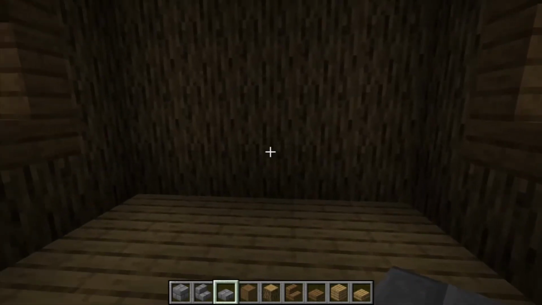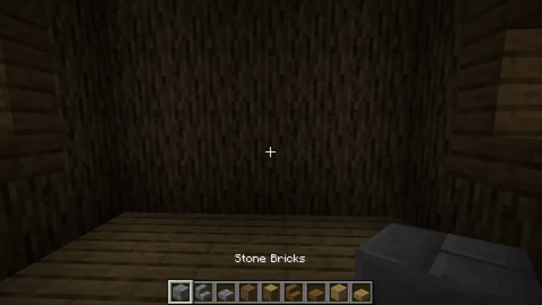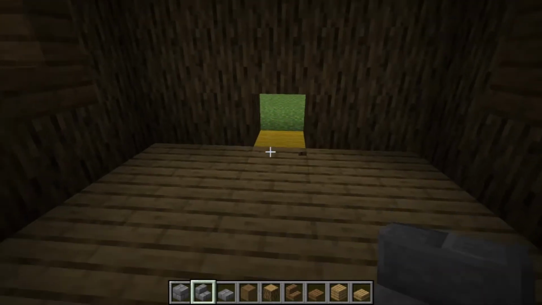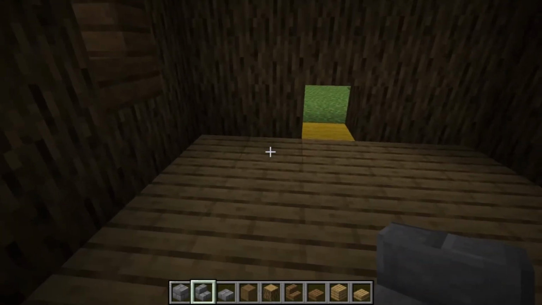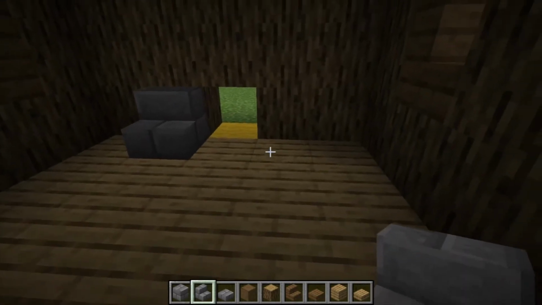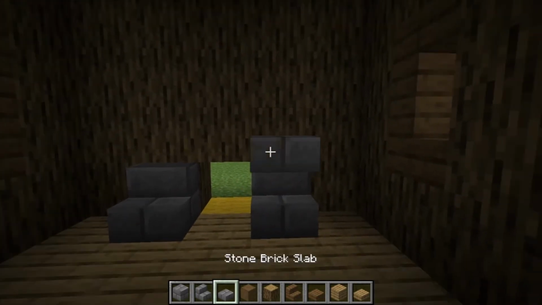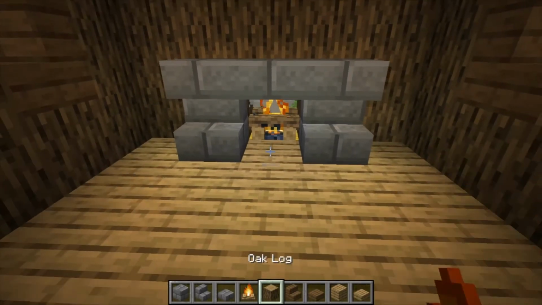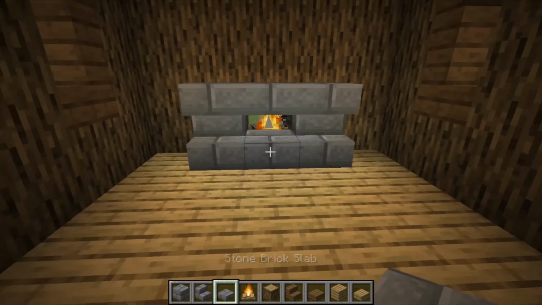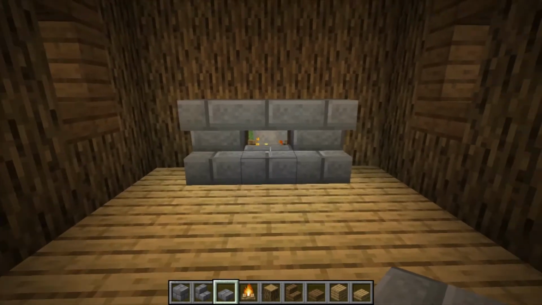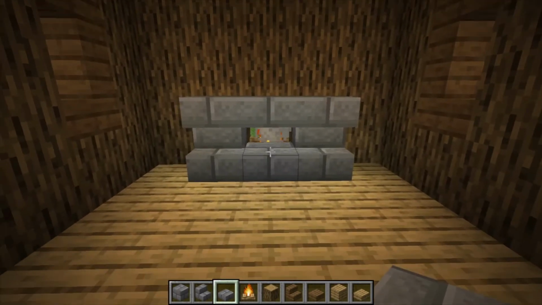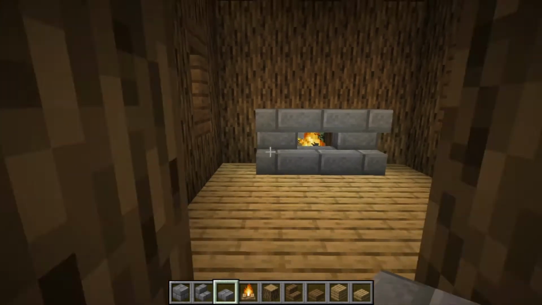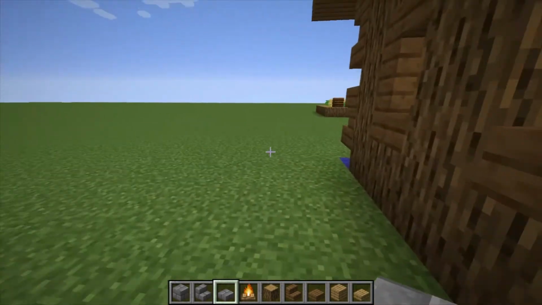Alright, so now we're gonna go ahead and build our fireplace here, and it's gonna be a pretty simple design. We're gonna punch a hole out right here, and pretty much what we're gonna do now is place some stairs right here, and put 3 slabs on top. So you place the campfire in here, and then you put the slab in front, and when you look at it, it looks pretty nice. You can see the little flame just kind of sitting in there. It looks kind of to scale, if that makes sense.